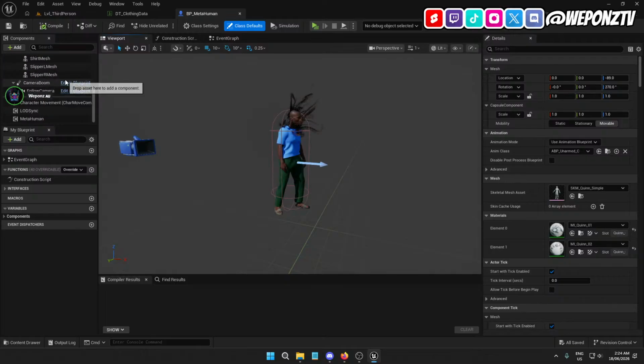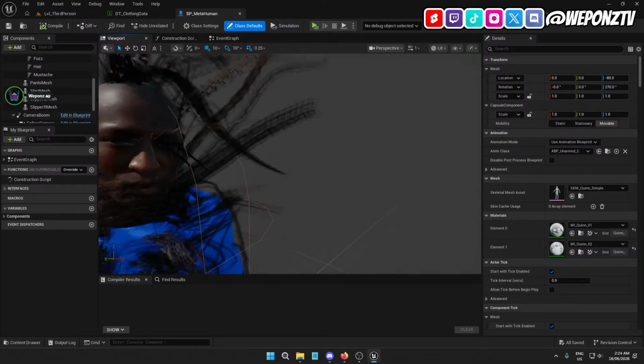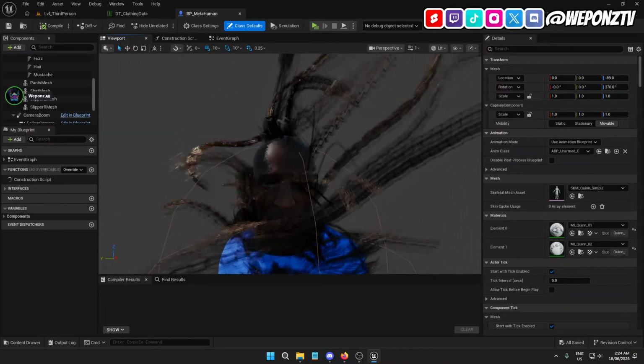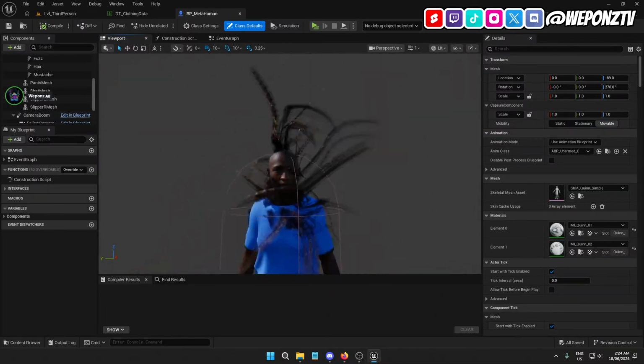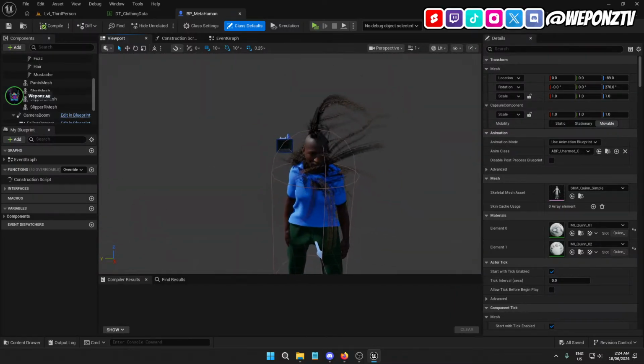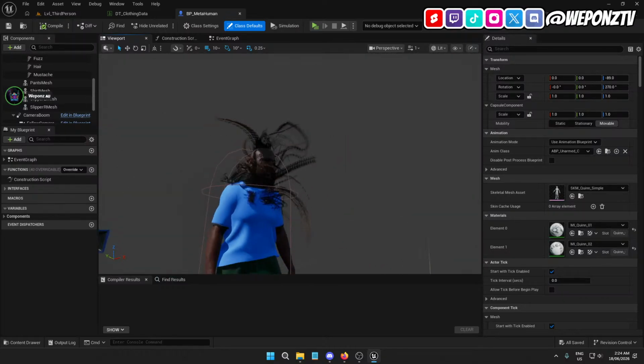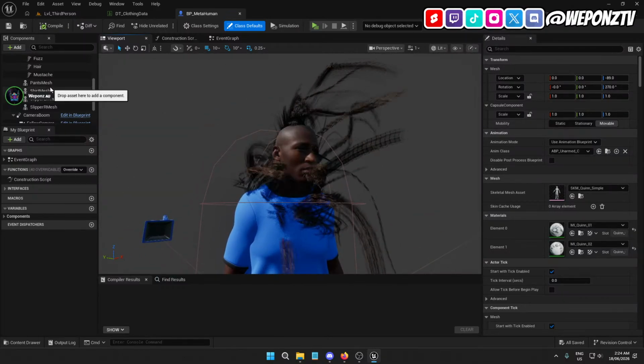What's wrong with old mate's hair? Dude's stressing out as much as I was in the last couple of days trying to get this thing working, bro. Look, he's stressing out as much as me. Look at this thing. I don't know what's going on. You just reload, it's good.